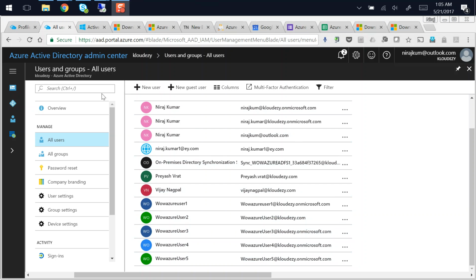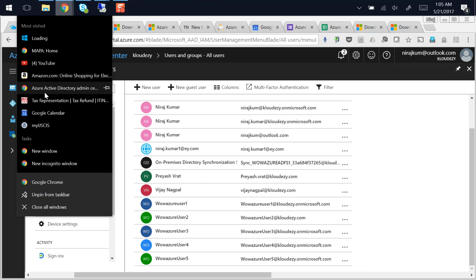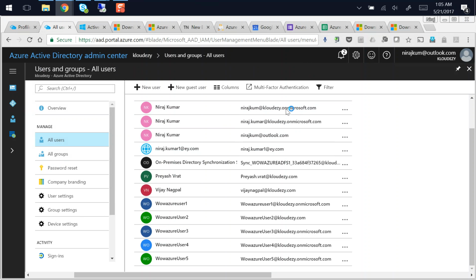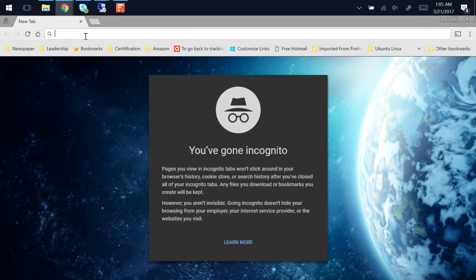So now what I'm gonna do is open an incognito window and try to authenticate using this user. And then after authentication is successful, we will come back onto the domain controller and search the security audit log to see that the user has successfully logged on and authenticated against the Active Directory domain controller, which is sitting on-prem.